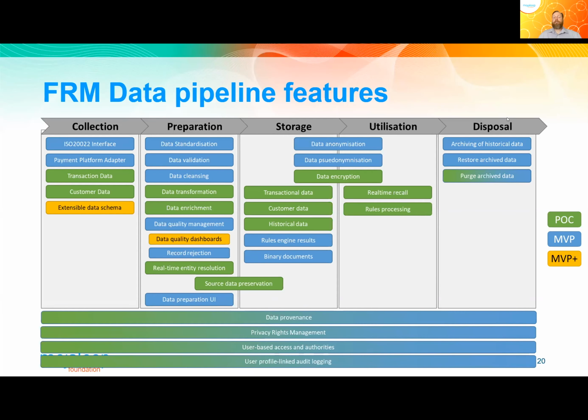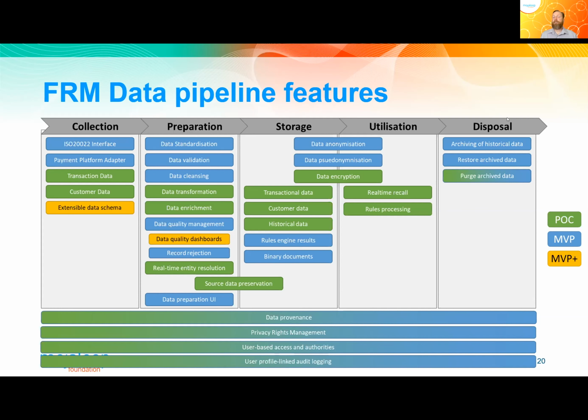Source data preservation for us. So when you build a system like this, you want full data provenance. You want to be able to map out every change that you have made to the data, every interaction that you have done, every transformation that you have done. And all of that information together will also require you to store the data as you collected it in the first place, and then keep track of all of the changes to that data over time.